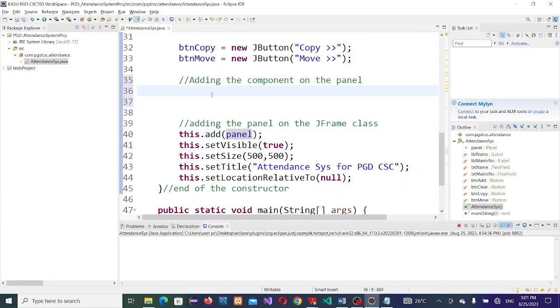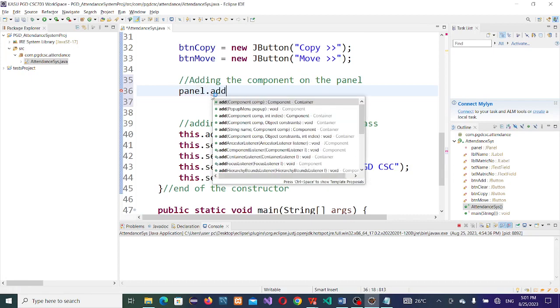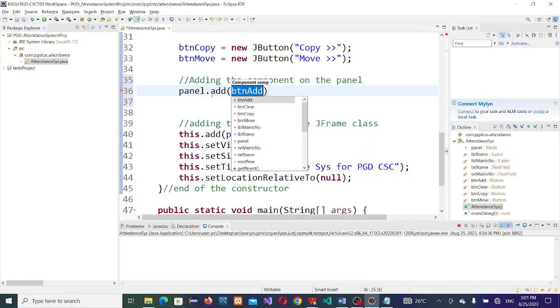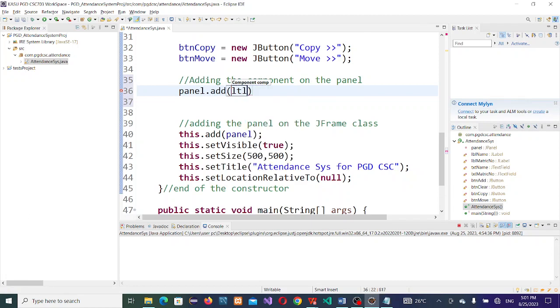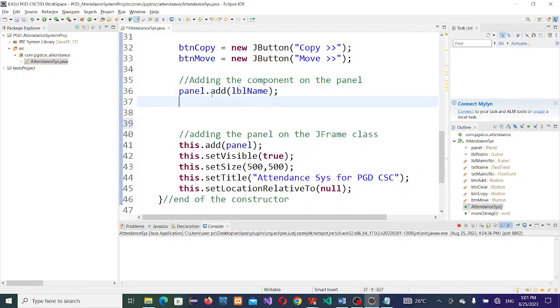But then now adding, so you now see panel dot add first lbl name, which is the one you add first, followed by txt name, yes.